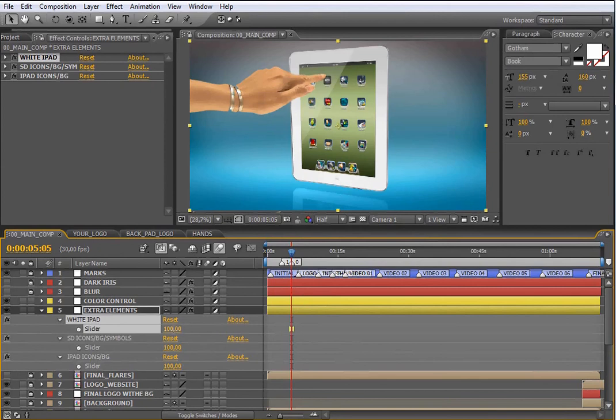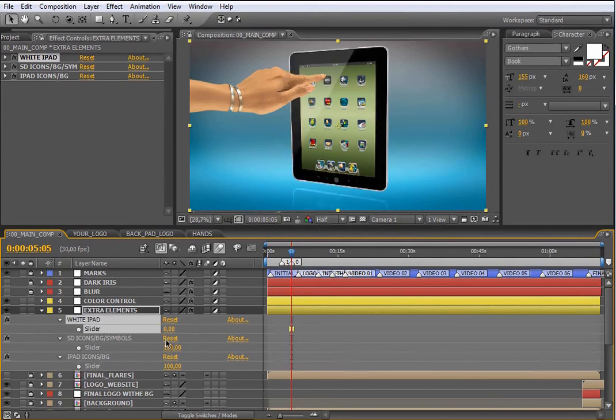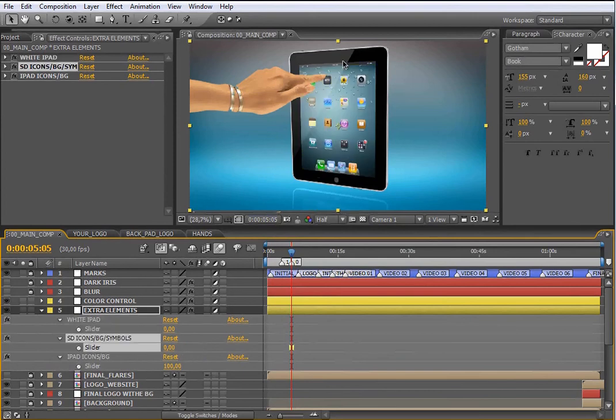Okay, with these other two controls you can choose between a standard interface icon or the real iPad interface icons. Just change the value to 100 of the icon set that you want to show. For example, I will change this value here to 0 for the standard icon background symbols and this value to 100 for the iPad icons background. And this is the real iPad look, even without the standard symbols at the size of the button.